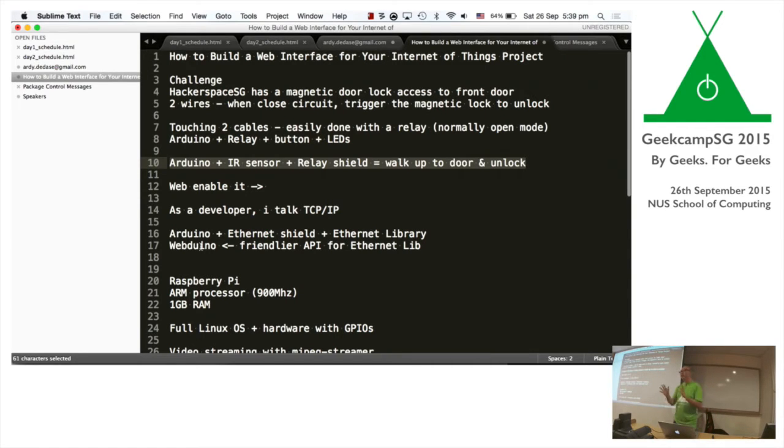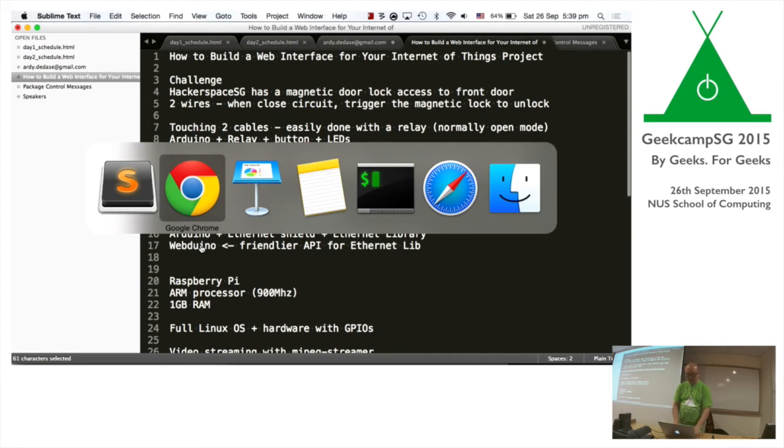The next progression was, wouldn't it be cool if I could make this a web application? I could just whip out my phone, open a web page, press a button, and it opens for me. We're quite lazy, right? HackerSpace is on the second floor, and people will come to the door and press a buzzer. I have to walk all the way down, press the button and let the guy in. So I wanted to be lazy. We just whip out the phone, load a page, press a button, and it opens up.